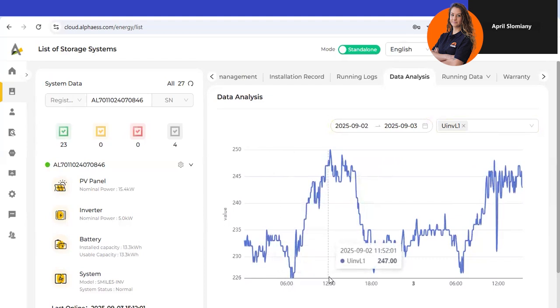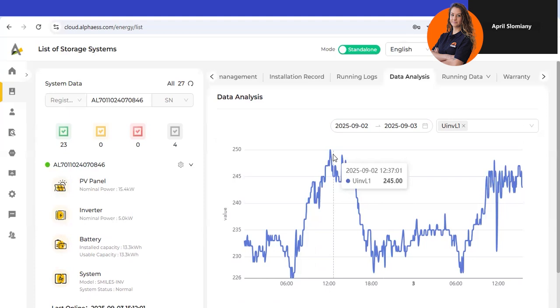So you can see usually it's highest about midday, obviously the peak solar time of the day. This customer is peaking out at about 250 volts, which is perfectly fine. Once you do start seeing grid voltage coming up to that 254, it is actually an inbuilt function of solar inverters and battery systems to ramp themselves down to protect their internal workings. So you will see the system production fall.